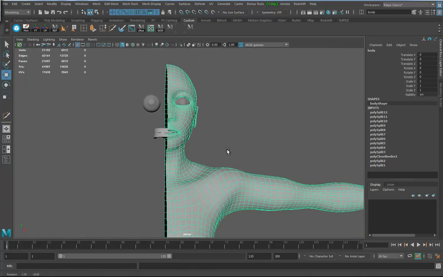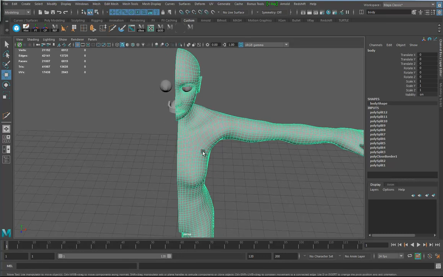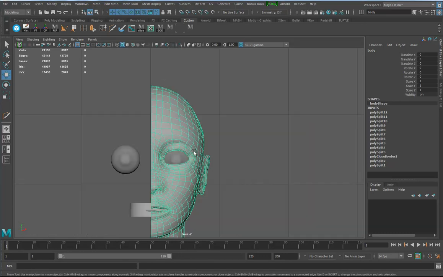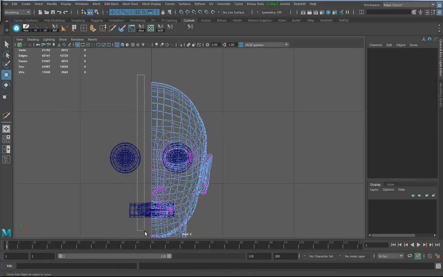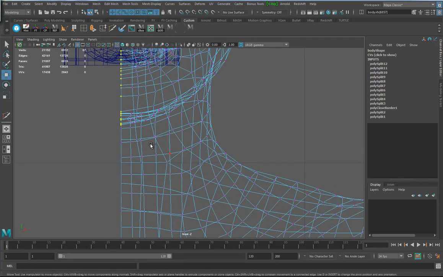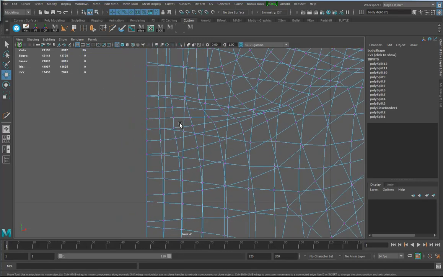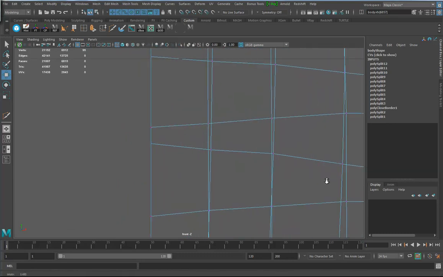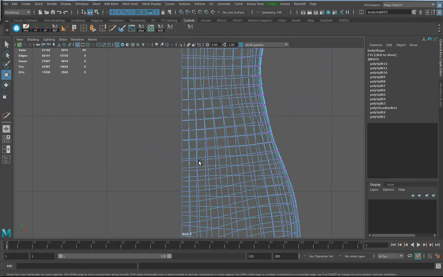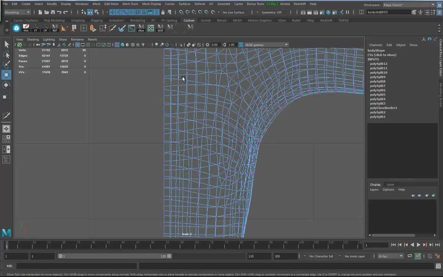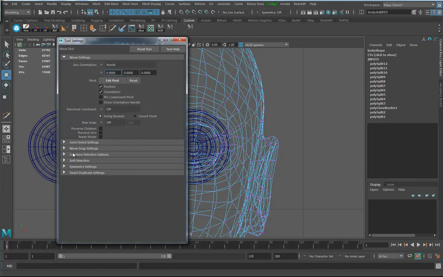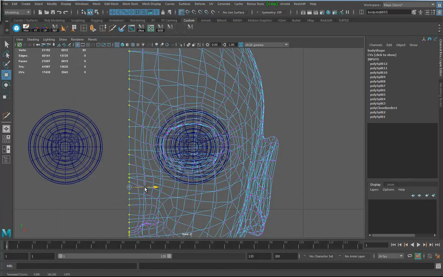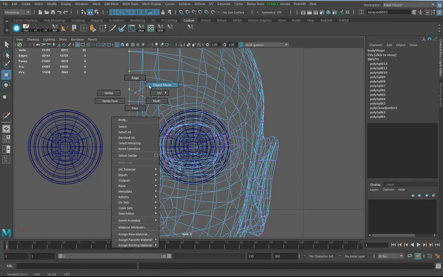let's just take this and check the front view just to make sure I'm not crazy. I hit 4, look at the vertices. And if I want to make them all in a straight line, okay, it looks like when I zoom in, they look like they should be fine. I don't see any weird anomalies down here. But if there was a problem, you go into the move tool, go into move snap, turn off retain component spacing, and then if I hold down X, there, felt like something might have been off slightly.